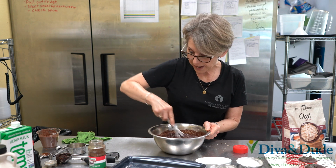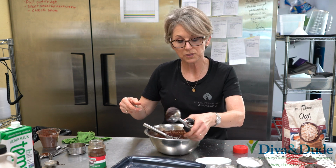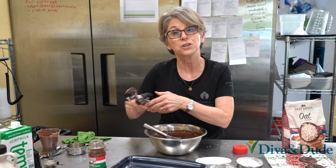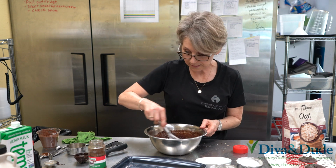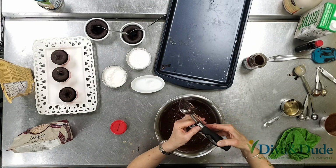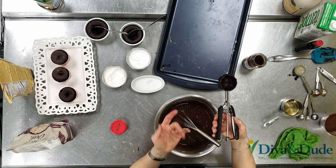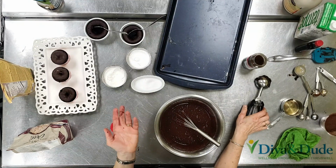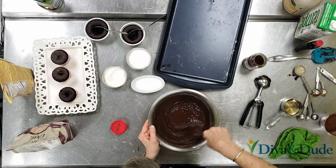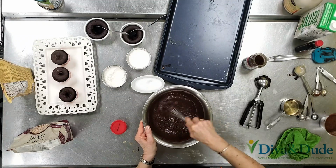So super handy. Another item I love to use, one of my favorite tools, are these little scoopers. So notice that the handle is rubber. It makes it very easy to scoop, and that's really what I use when I'm filling up my little souffles. And each of these is going to have a certain measure. This one happens to be 1/8 of a cup, and you can check for the measurement. Sometimes they'll have it written on the side, and this one has it written right on the edge. That way, it's a super easy way to measure, and you can get them right into the oven without having to grab a separate container. So there we go. This is ready, and it's going to sit for just a couple of minutes.